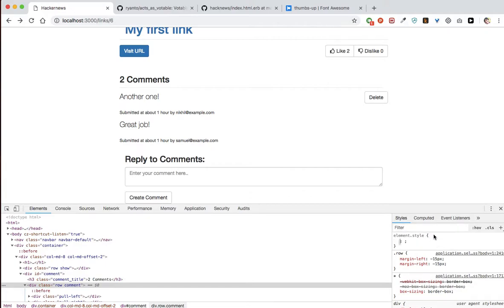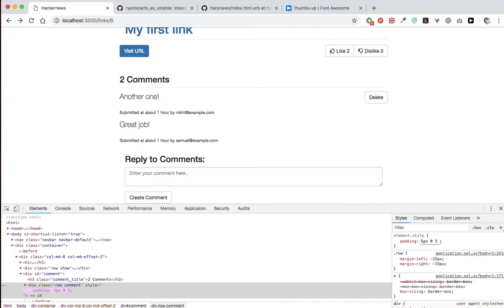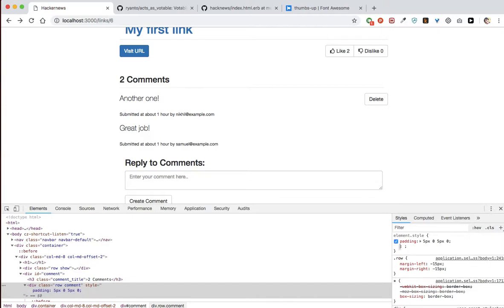For the comment itself, add padding 5 pixels, 0, 0, 5 pixels and 0. That seems pretty good. And I'm going to add a border bottom of 1 pixel, solid.